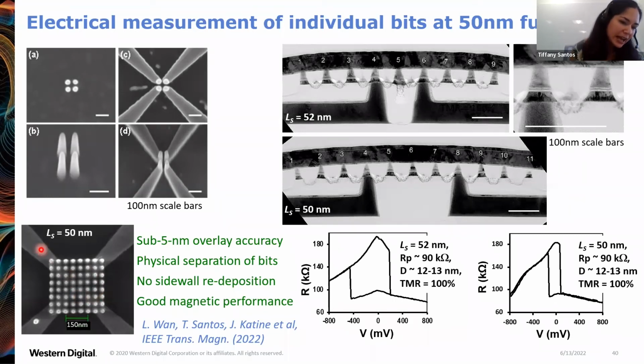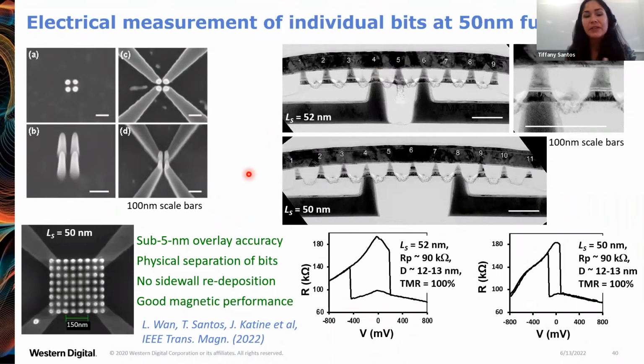If we take a diagonal slice through this MRAM array on the bottom point contacts, we get these cross-section TEM images. The top one is for a 52 nanometer tight pitch, and the bottom one is for a 50 nanometer pitch. You can see excellent alignment between the bottom point contact and the MRAM pillar.